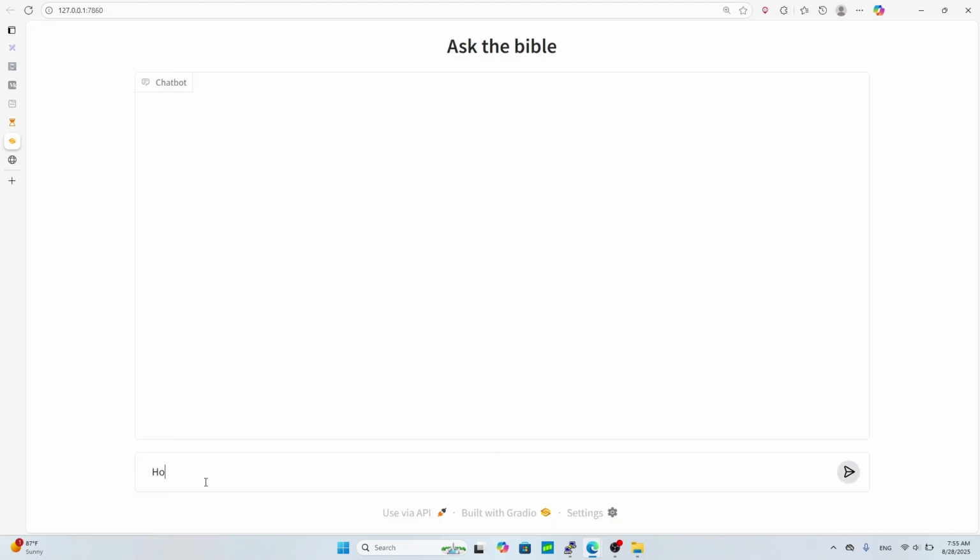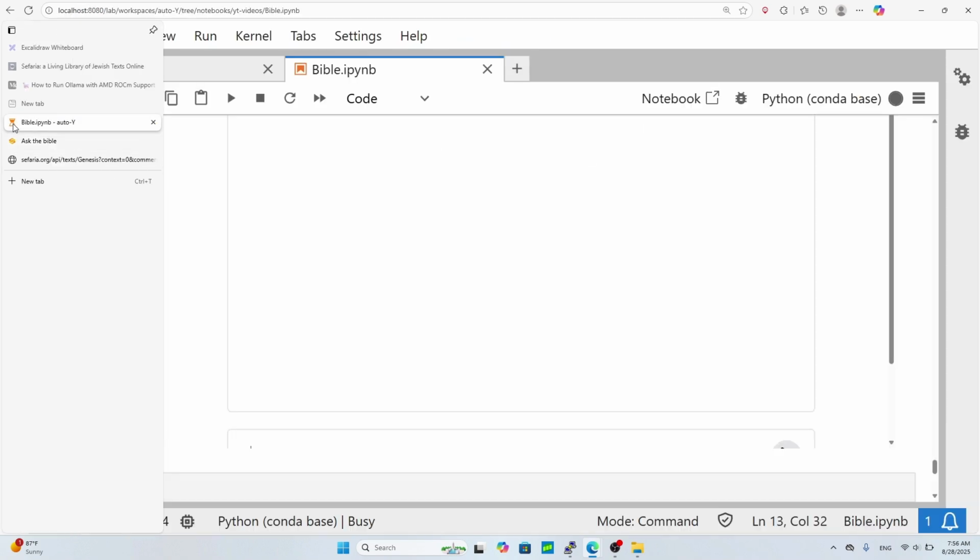So I could say, how many children does Jacob have? And this is what I thought was really cool because this model actually thinks like a normal person, which is cool. So the Chinese models are the best. I mean, China's pretty good in AI. I think they're very good. So let's hope this works because I'm talking too much. But how many children does Jacob have?